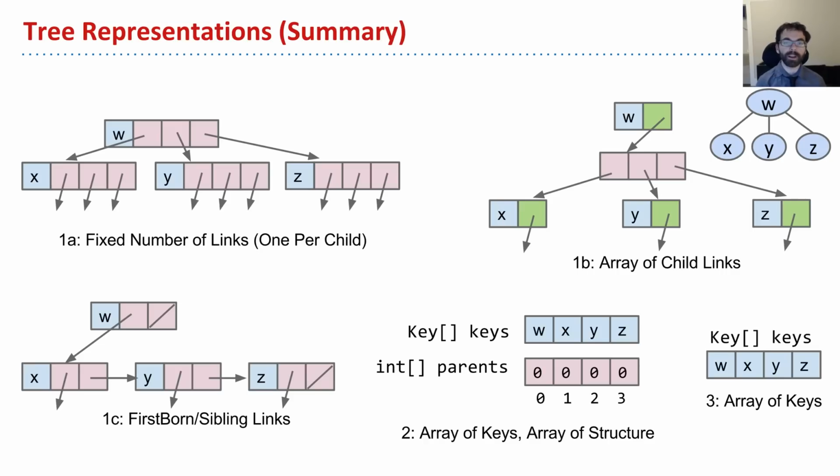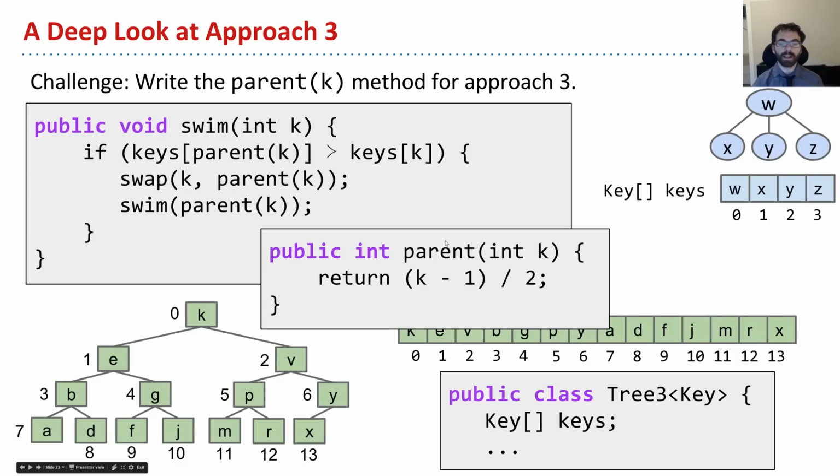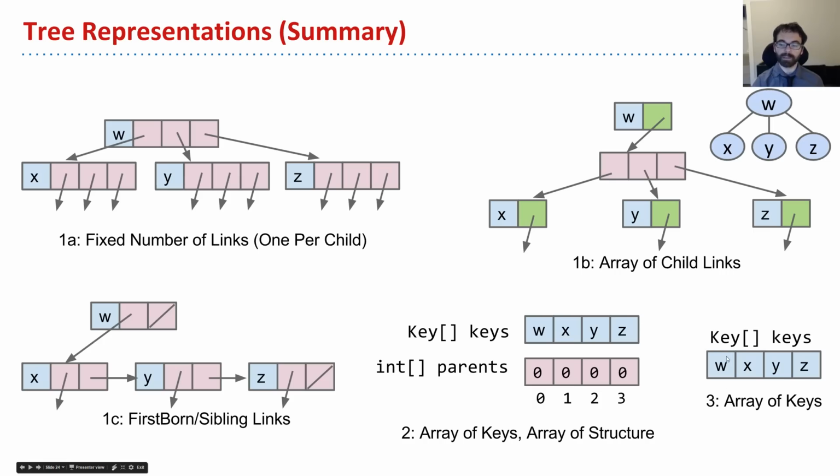So to summarize all those representations, right? We have 1A, 1B, and 1C. Those are all pretty standard. 2 was a little stranger, but we saw it with disjoint sets. And 3 takes advantage of the fact that our tree is actually complete. And this is typically what's done in real-life heap implementations. Because it's going to be very fast, we don't have to follow any links. And the code actually ends up being quite simple, a little strange maybe, but certainly quite simple.